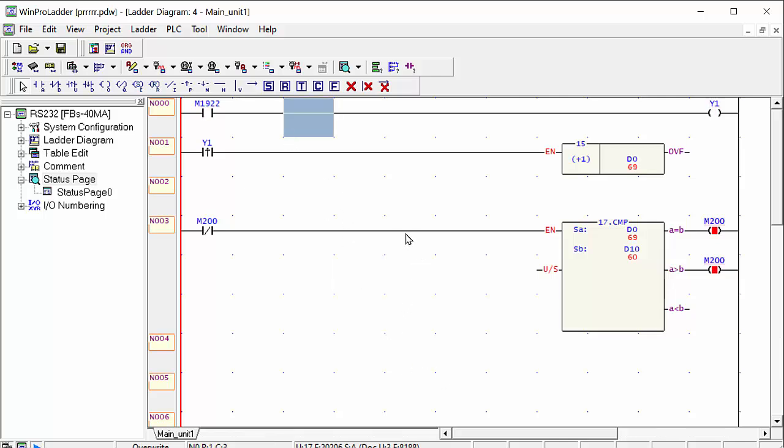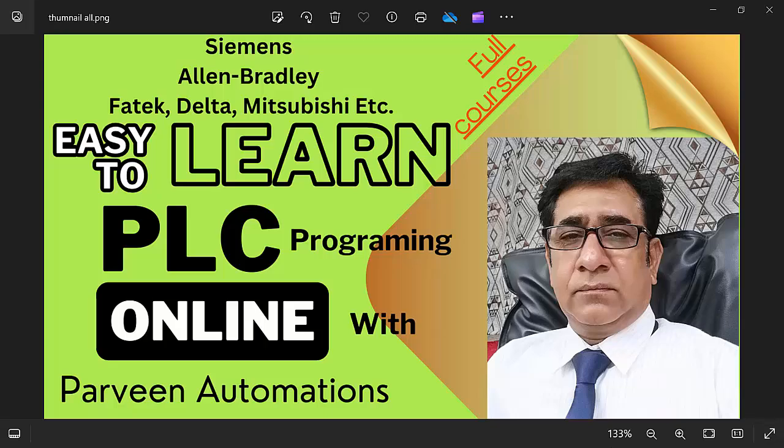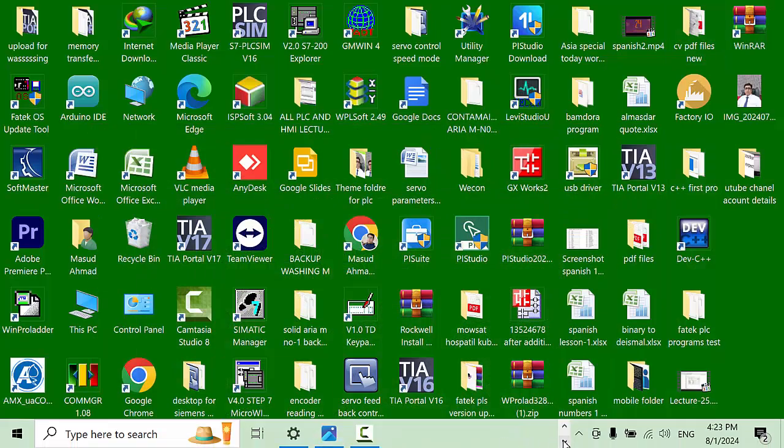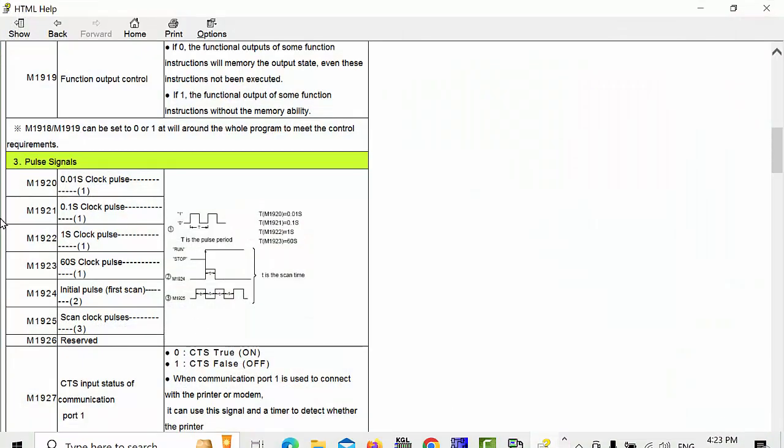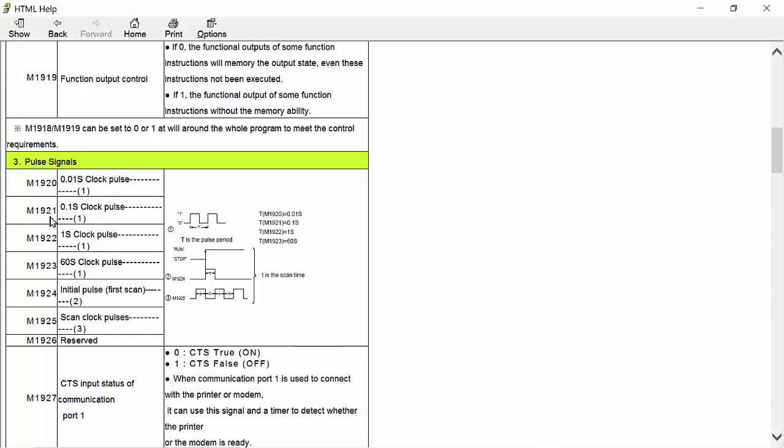So I hope friends you understand about this. Relay M1922 is for 1 second. If you like to make another timer, you can use M1921, which is the 0.1 second clock pulse, and M1920 is 0.01 second.